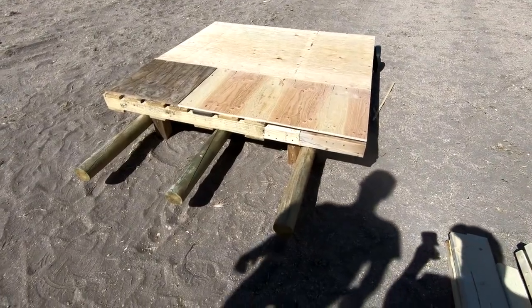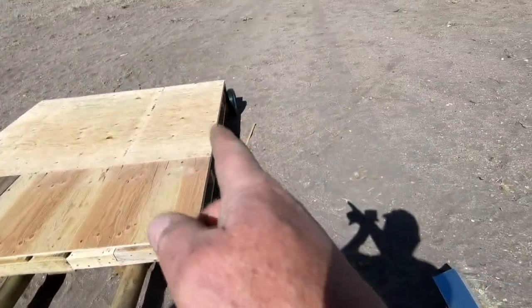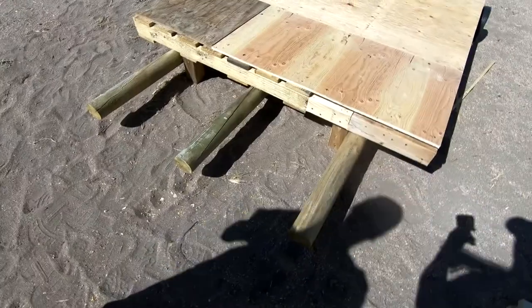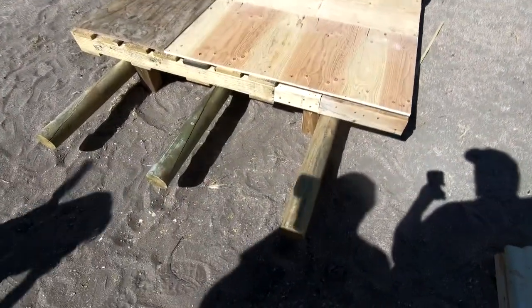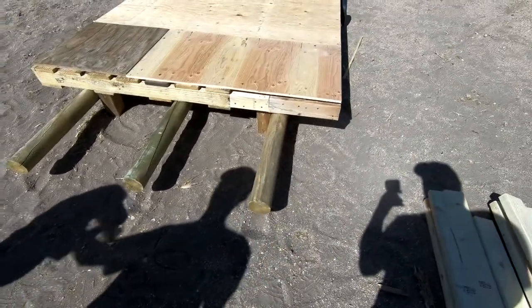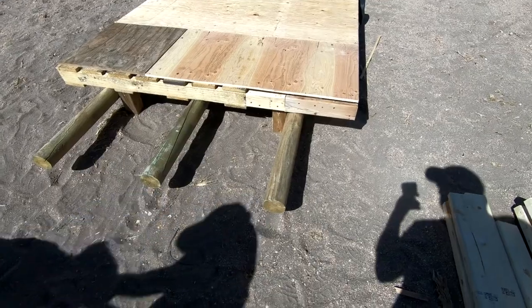Okay, so there's the platform. Got wheels on the back, feet on the front, plywood in the middle. And these strong fence posts that we put as undergirding to hold it up, because we're gonna have some pretty heavy sand on this, so.